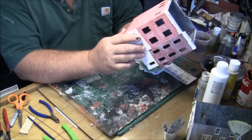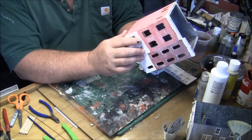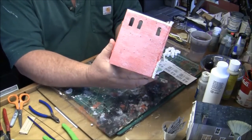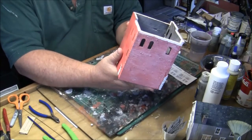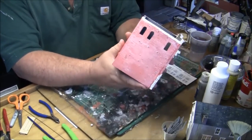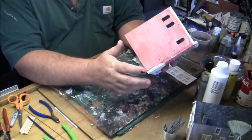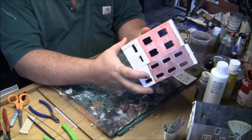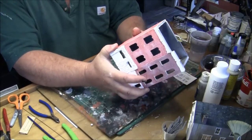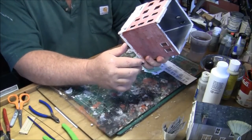It depends on how many decals and how much weathering I'm going to do and what the purpose is. But I went ahead and did this one. You can see it's uneven, but that's fine, because a lot of times with these older buildings you've got lime leaching out of the bricks, and you're not going to have an even coverage of grout anyway. And since it's on top, if you wanted to, you could take a wet cloth and wipe some of it off and get rid of it.